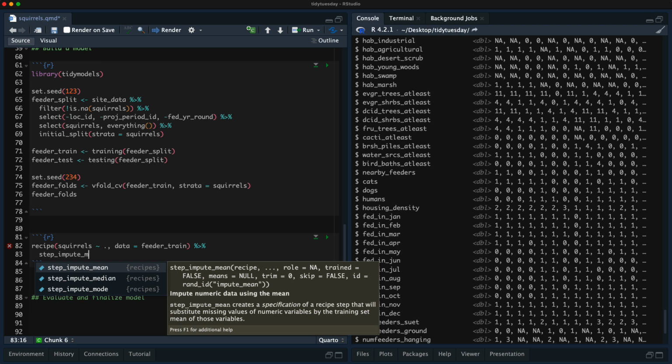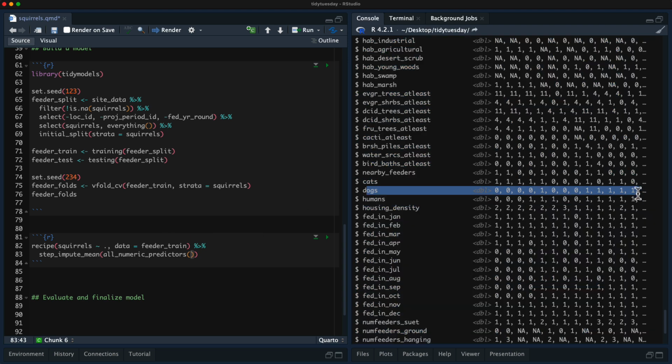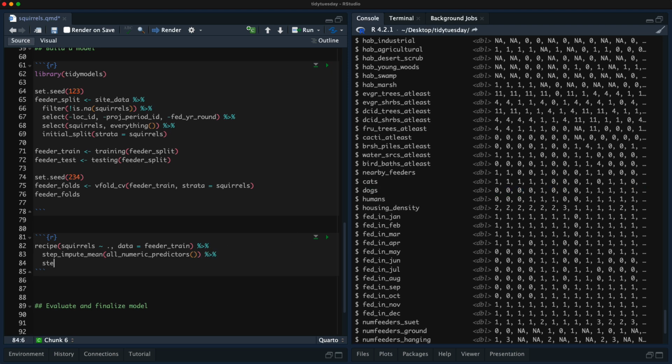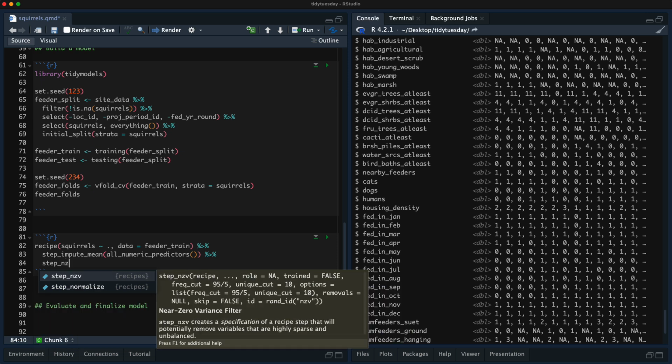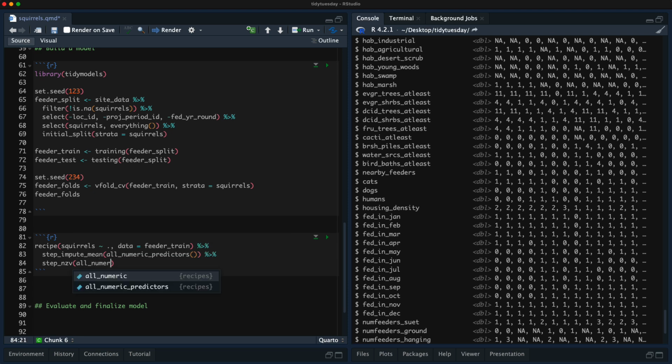I think I'm going to impute the mean, because these are zeros and ones. If I impute the median, it's just going to put the most common value in there and get even more skewed in distribution. So I'm going to impute the mean, even though that's not a real value for most of these. If you're asking, are there dogs there, you can't have 0.2, but that's okay. I think this seems like the best option for what I should do here. And then I am going to remove things that have zero variance, which I hope includes NA values. I think it does. I think we're good to go there.